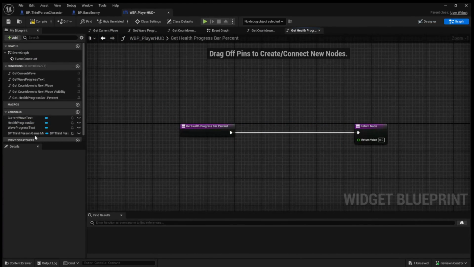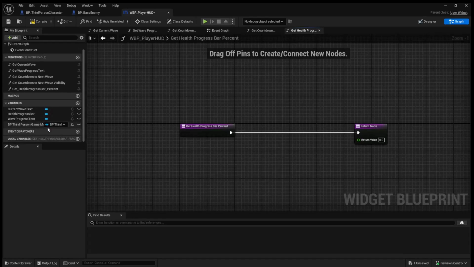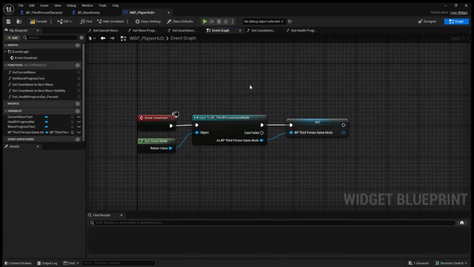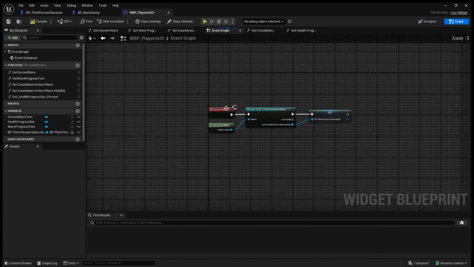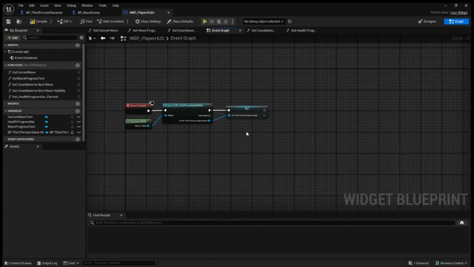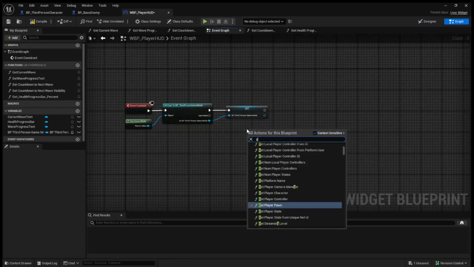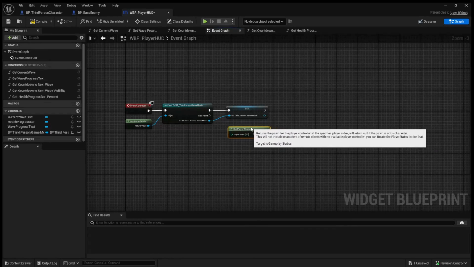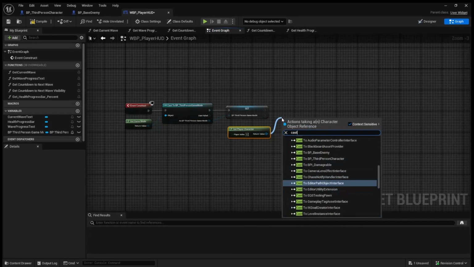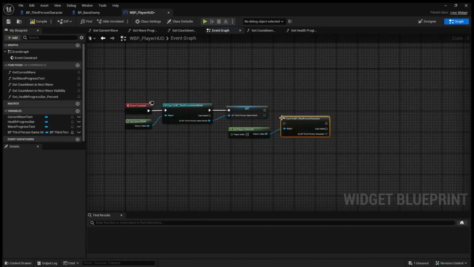So what we can do is we can get our player character, which we don't have a reference to yet. So in the event graph on event construct, which is essentially a UI's begin play, we will get player character. We will cast to BP third person character.